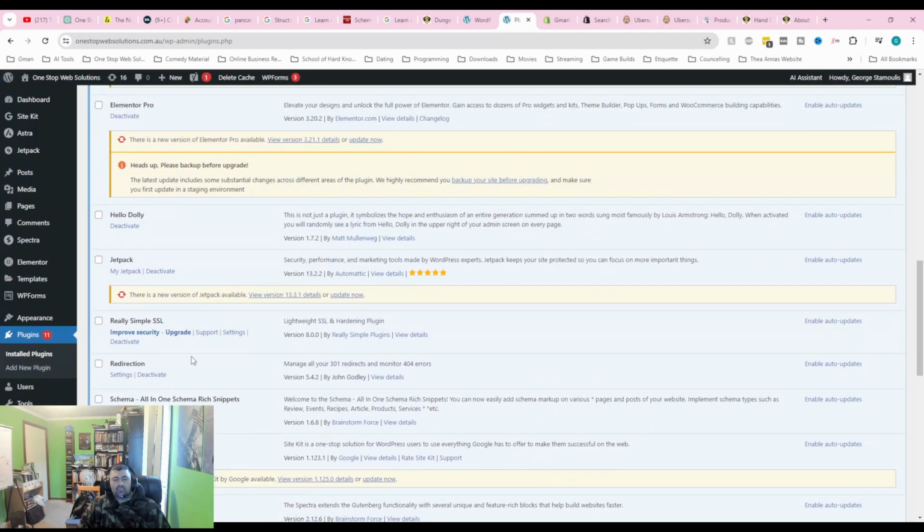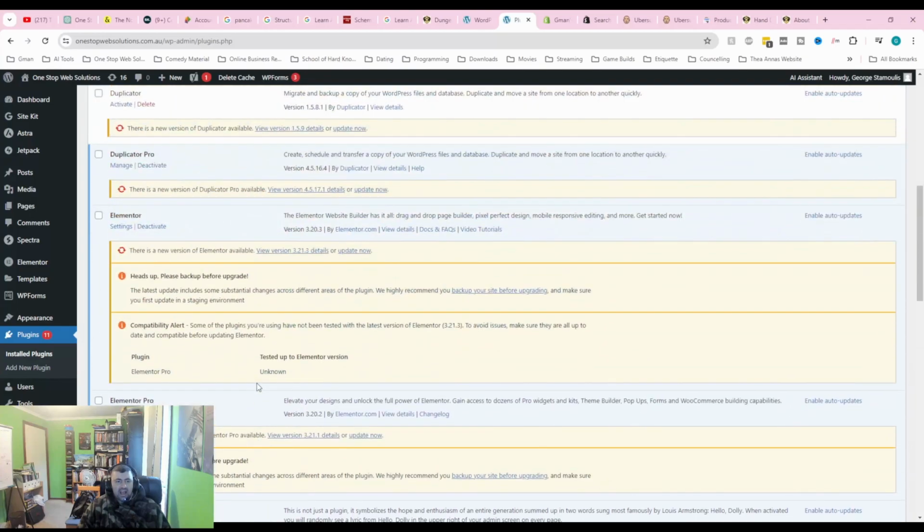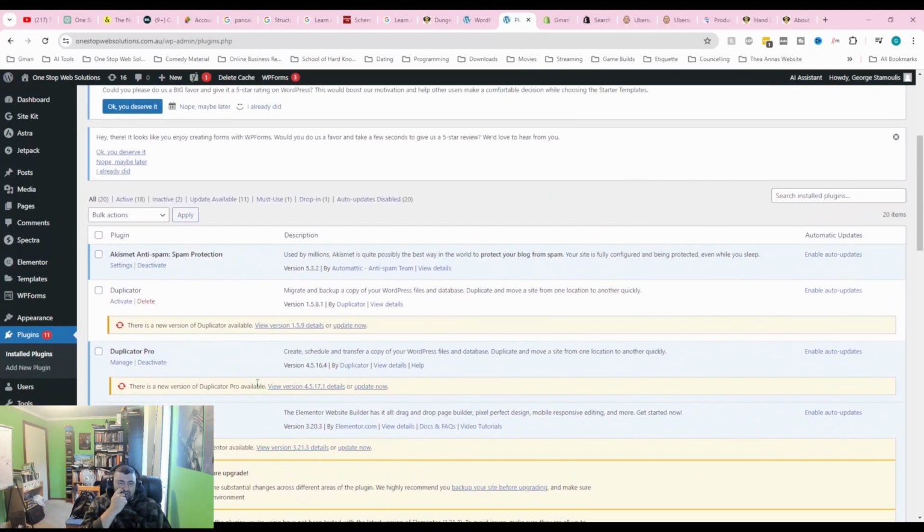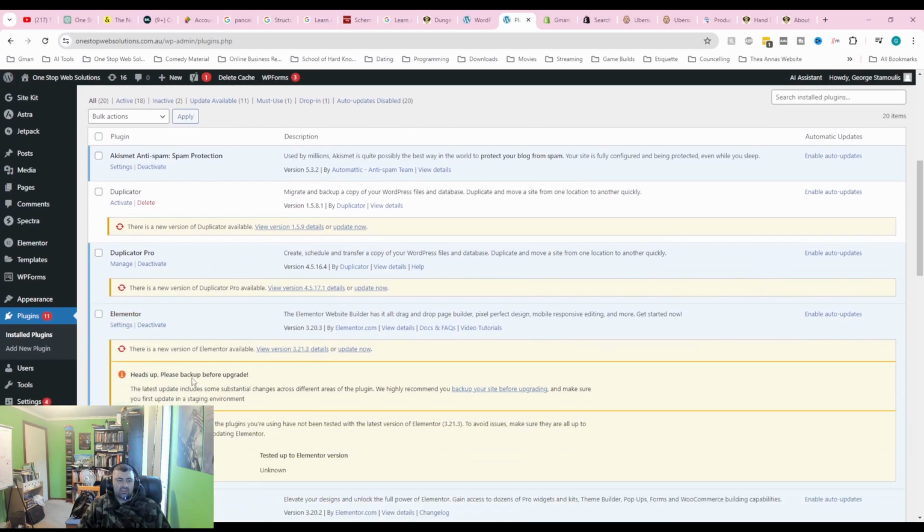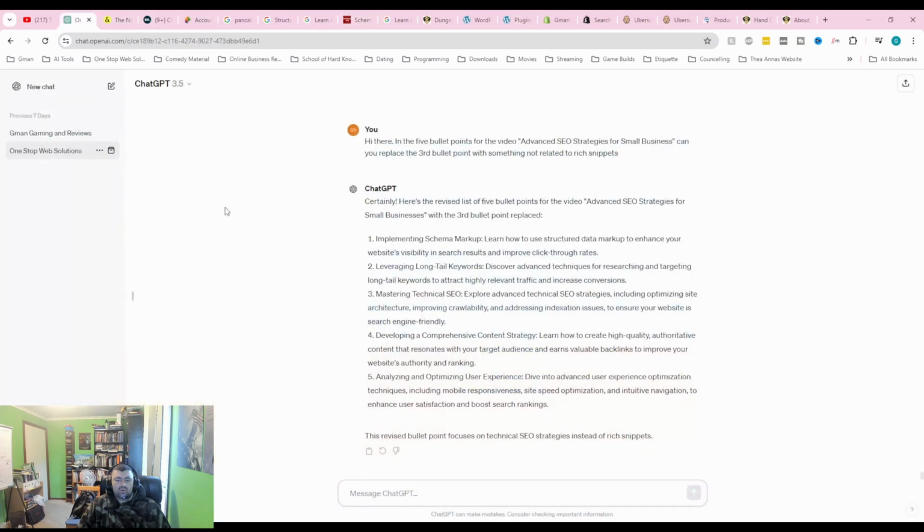If you're in WordPress and you need to set up redirects, there's a handy little plugin just called Redirection. It pretty much works the same as the Shopify one, except it has more settings. But you always want to do what's called a 301 redirect for the most part. There are many different types of redirects, but for the most part, the 301 redirect is the one that you're going to be doing. So very, very handy. Cool.